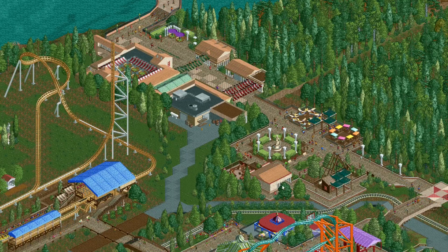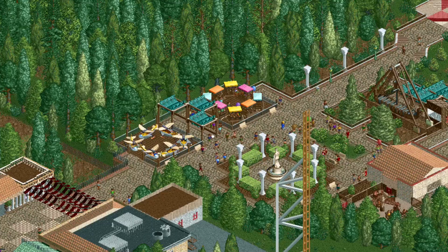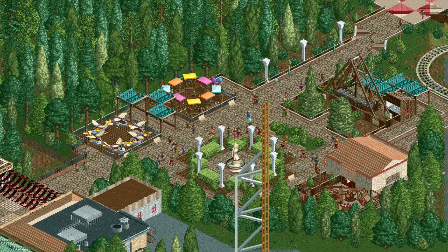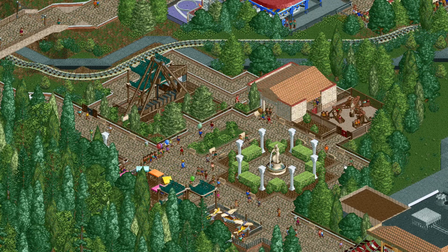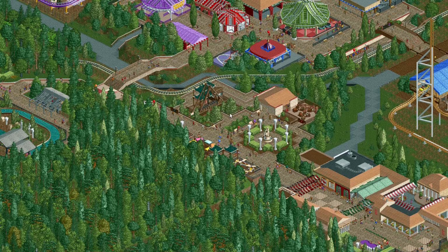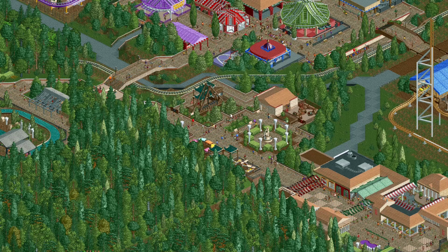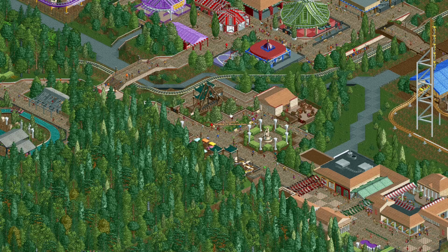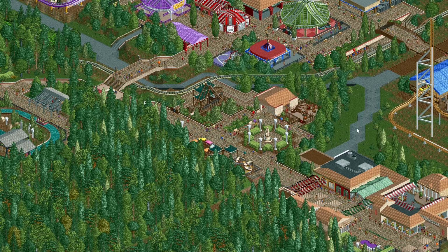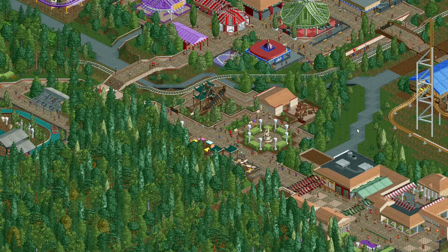Anyway, the other section of Italy over here, we have a couple flat rides, nothing too crazy over here. Some more small shoestrung rides and some vanilla flats. We've got a swinging ship and a scrambler over here. Definitely a challenge to try to get this area of the park built in a way that the pathing all made sense and there was enough room for all the rides and some nice garden work. Busch Gardens is a very beautiful park, and they've won a lot of awards for their landscaping and their theming.